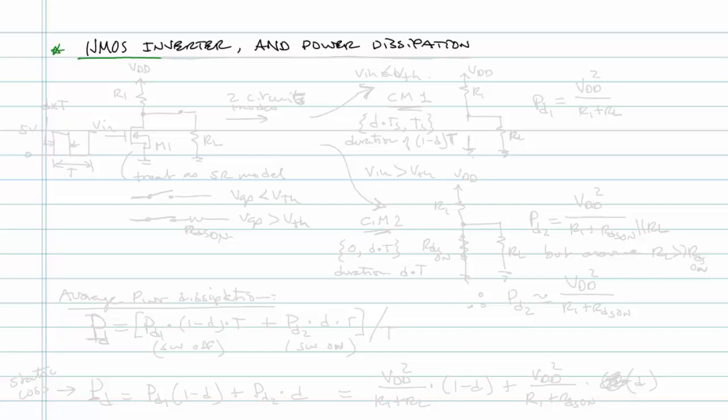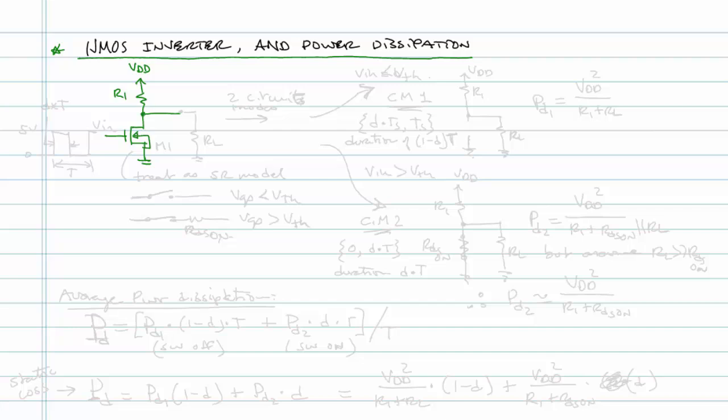In this lecture, I want to talk about the power dissipation in a basic NMOS inverter. We're going to take a pretty simplistic view on this, but it will nevertheless give us a chance to think about power dissipation in circuits, and in switching circuits in this case. Up to this point, we've looked at the logic inverter more from its functional perspective. It's a logic inverter, or maybe even an amplifier, but we've not considered power that might be dissipated in it. So that's what we're going to look at right now.